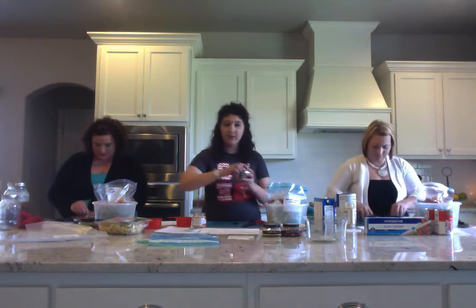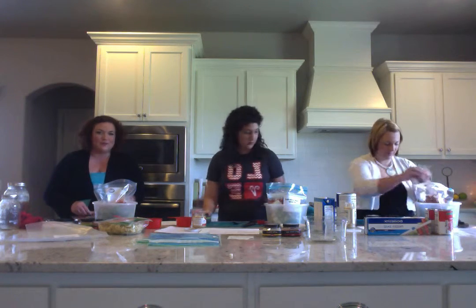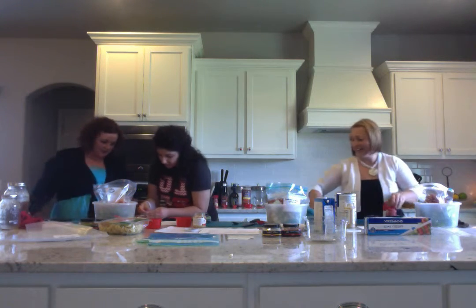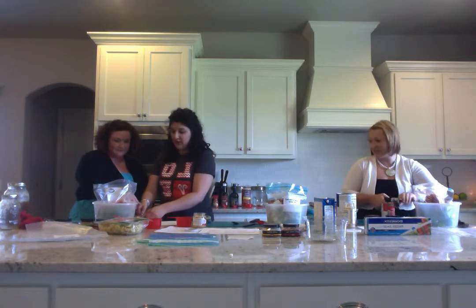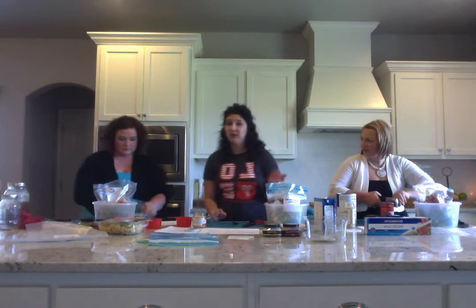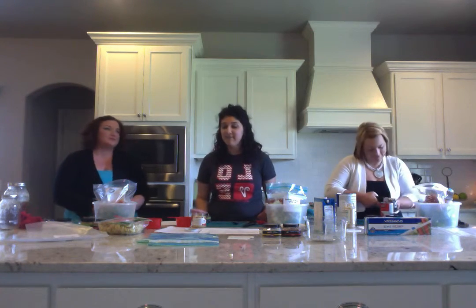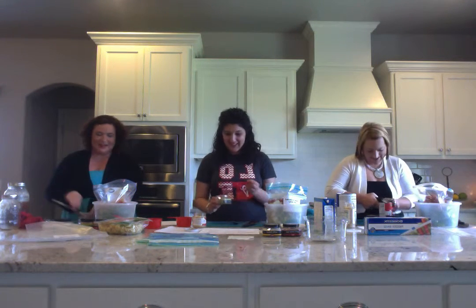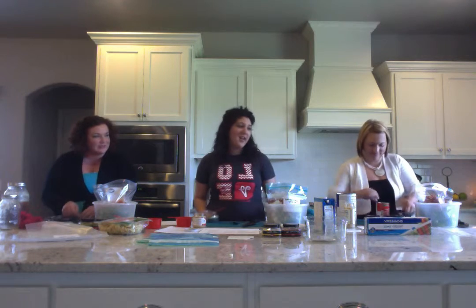Okay guys, the struggle is real. This says easy open, but it didn't take into account that Jillian was going to be doing it. I got scissors. The last recipe, Jillian said she did the weird bowl thing just to make you guys feel better in case she made mistakes. It was on purpose, guys, to make everyone feel better about themselves. They're like, at least I'm not that chick.